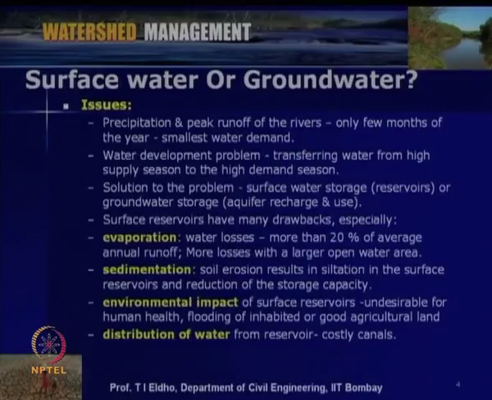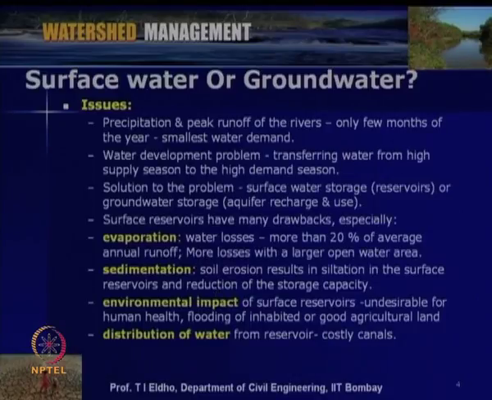And then a number of environmental problems will be there. If we are going to construct a large dam, then a large area we have to utilize for the reservoir. So, then we have to displace the people, and a lot of land will be flooded. So, these kinds of environmental impacts, like those undesirable for human health, flooding of inhabited or good agricultural land, can be another major issue as far as surface water is concerned.